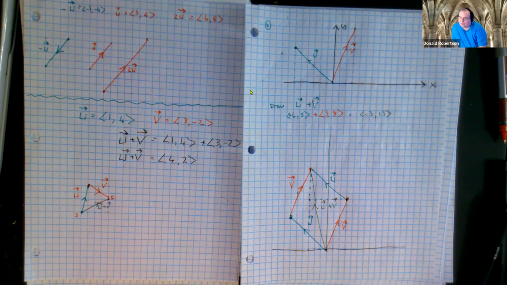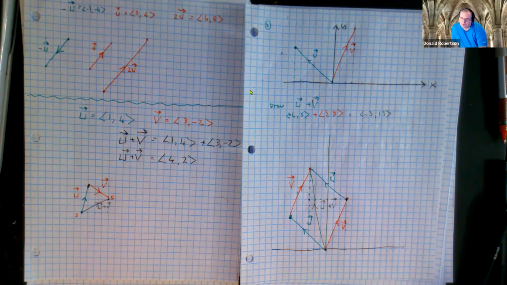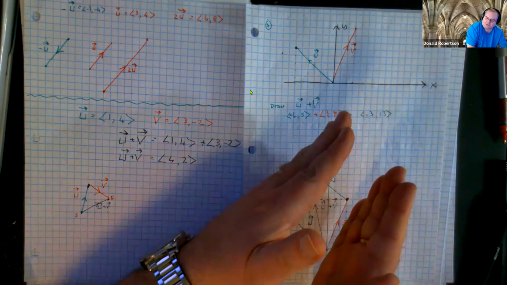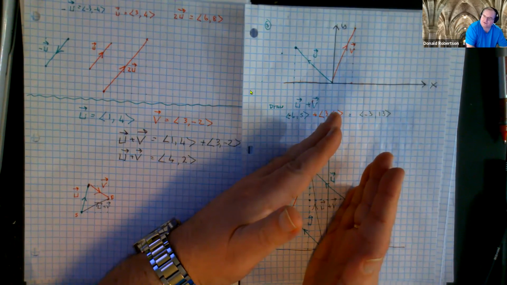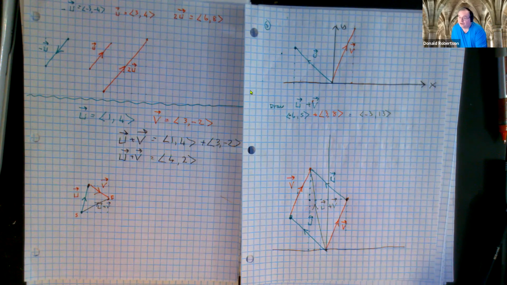Do you think if you picked any u and v and you did what I just did here, they would match up like this? If you went u then v or v then u, wouldn't they always match up? And wouldn't they always make a parallelogram? Aren't these two just versions of u? Aren't the two red ones parallel versions of v? Can you imagine if you take a shape that's got two sets of parallel lines and they're the same length as each other? Aren't they always going to meet up as a parallelogram?